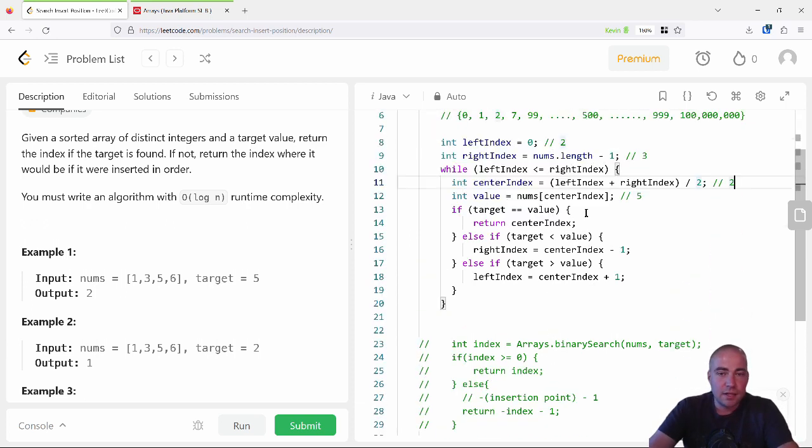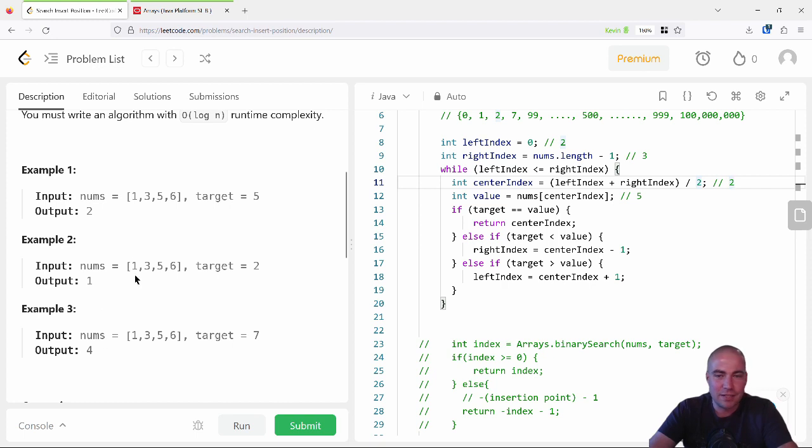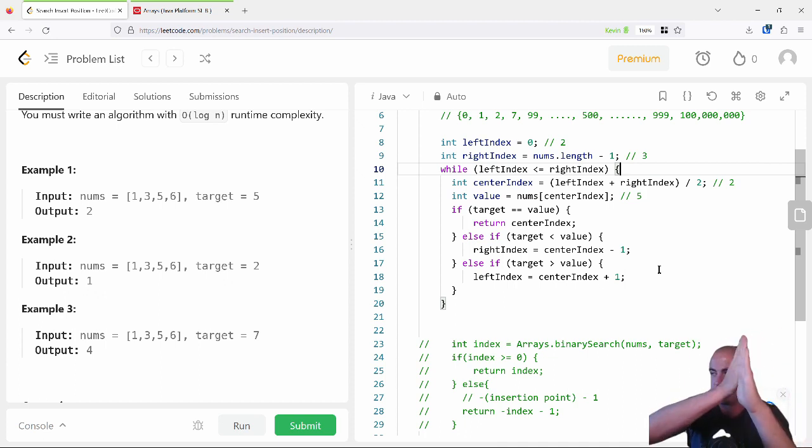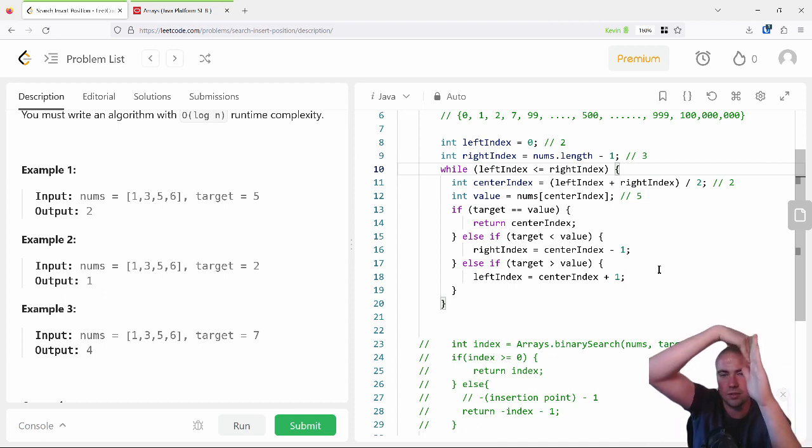However, I have not actually handled the cases where it's not found. In this case, my binary search is looking for a 2, and it's going to loop all the way through until eventually left index will equal right index, and this while loop will exit, which means that the indexes have converged onto where we think it should be.